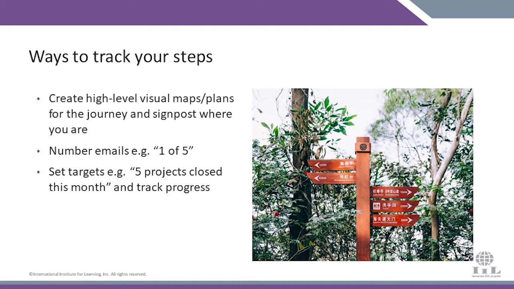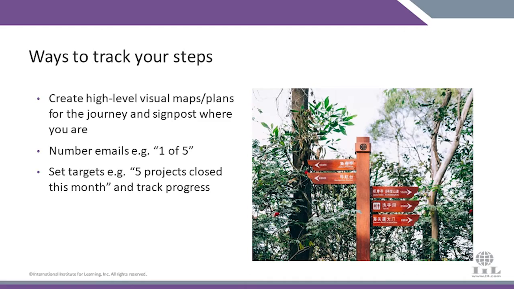So, takeaways for ways to track your steps. Create some high-level visual maps and plans for the journey and signpost where you are. You can also number your emails. So I did this when I was counting down to a particular go live, and I sent out emails saying 3 weeks to go, 4 weeks to go. We are tracking our steps by making it easy for people.